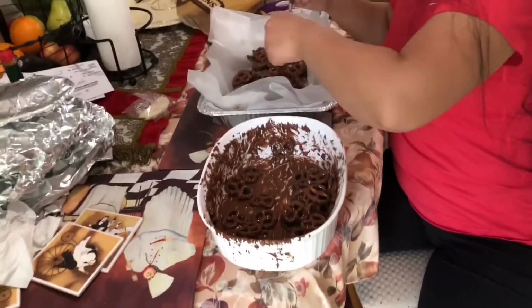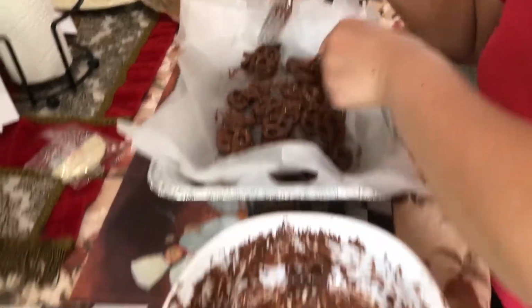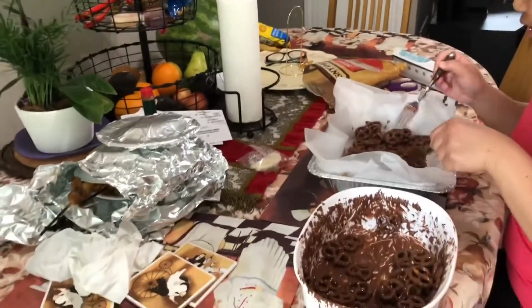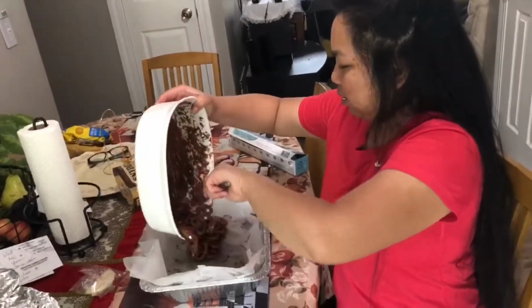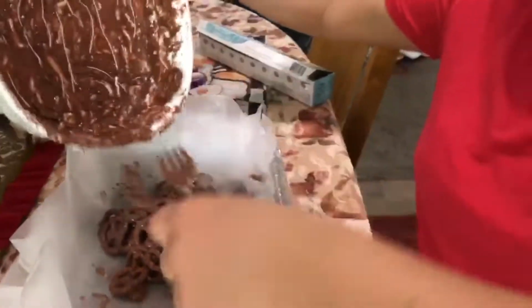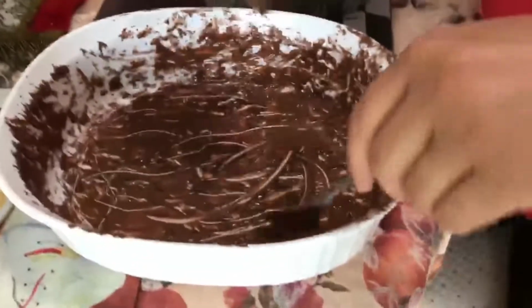Mix it up. Put it in a pudding and mix it all up. Oh, it's not a pudding. So here we go. There it is. I'm gonna leave one for taste. Let me see. I'm gonna dip it, dip it, dip it. It's not melted, but I'm gonna taste it.